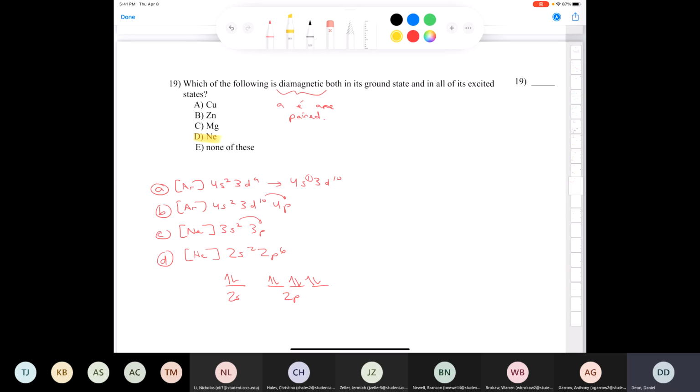And so the reason why it's neon, even though it appears as if all the electrons are paired in zinc and magnesium, the difference is this. The difference is that there are more orbitals available in the same period for zinc and magnesium. For neon, there are no more orbitals that are available in the same period. There's nothing past the 2p in the same period. So if I tried to excite an electron to put it in a higher energy orbital, there's nowhere to go. It would have to increase a quantum number and go to the next period. Whereas with these ones, you can just go to an orbital in the same period, and that is an excitement that's allowed, okay? And since we can't excite any electrons in the neon atom, it is diamagnetic because all electrons are paired. So the answer is the neon atom.